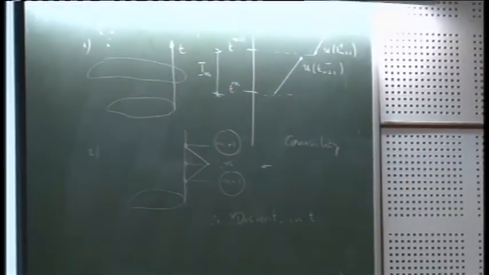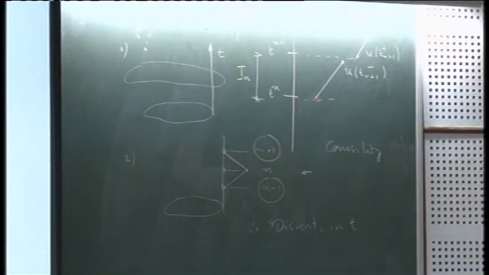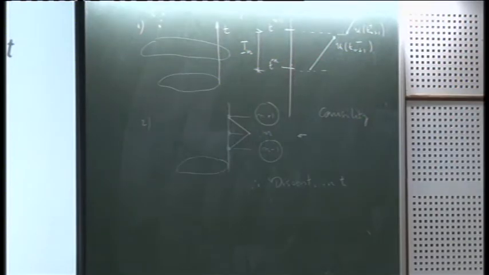So far we haven't prescribed any initial condition. What we do now is impose that the solution at time T_n from above, the solution here at the red spot, is equal to the solution at time T_n from below. That means we replace this value by this one. What are we imposing from the physical point of view? We are imposing as initial condition in that time interval the solution obtained in the previous time interval. We prescribe weakly the condition that the solution at the beginning of the time interval I_n is equal to the solution at the end of the time interval n-1. Is that clear?